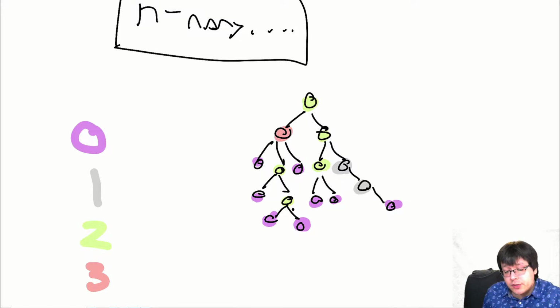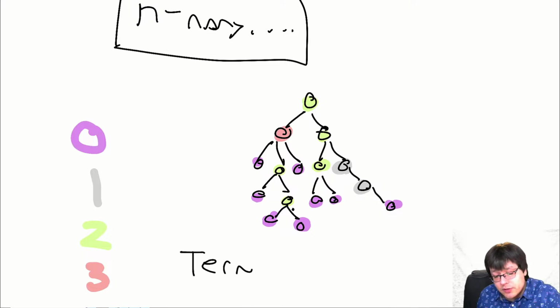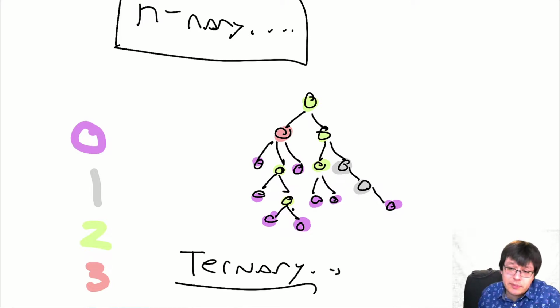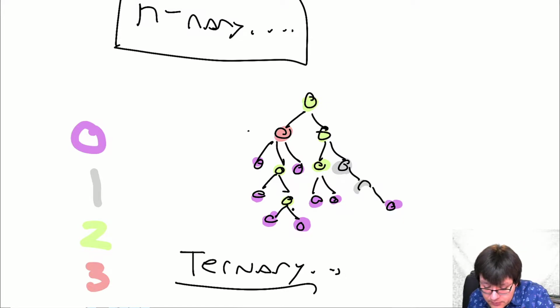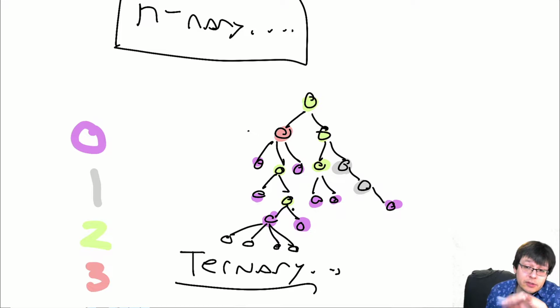Because in this tree the node with the highest number of children has 3, we could call this a ternary tree or higher. But I would stick with ternary because there's no point in calling it a 4-ary tree when there are just 3 children, right? You can't call it a binary tree or a unary tree though. But if we lost one of those children here, if it looked like this, then I would rename this a binary tree because there's no need to call it a ternary tree. If somewhere here there was a node that had 4 children, then I'd have to call this a 4-ary tree.